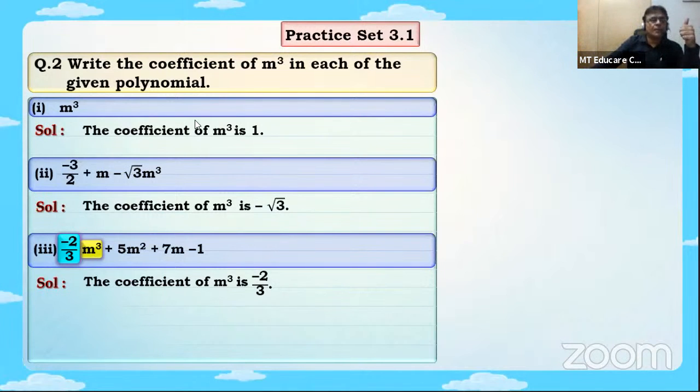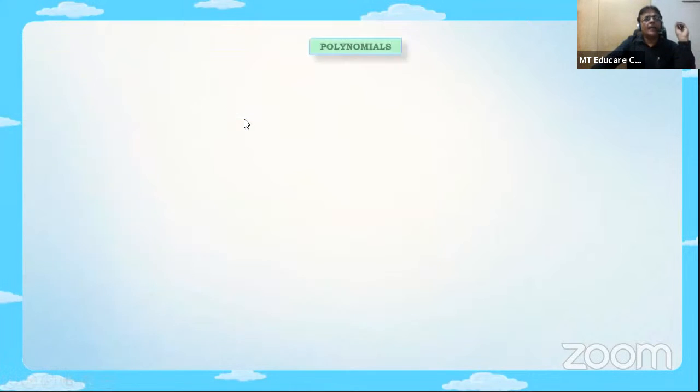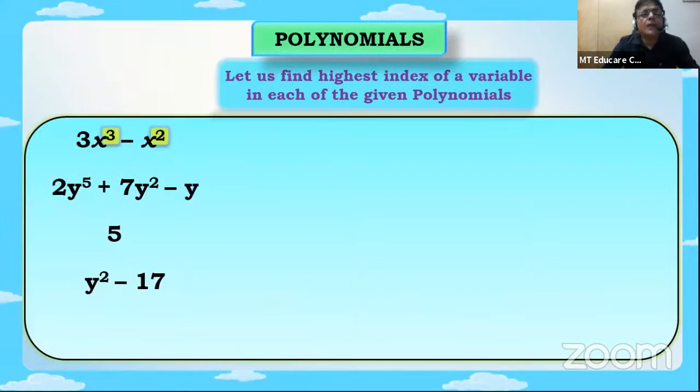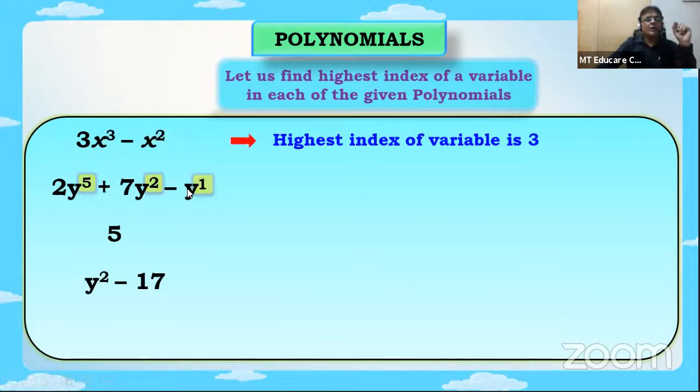So what is polynomial? Identify the polynomial. Second one will be find out the coefficients of the given term. It may be m cube, it may be m square, it may be m. Whatever they will ask, I will write that. Okay. Now let us go to the next part. Now we know the powers are whole numbers. Okay. So power is 3. Same slide. Power 3, power 2. Power 5, power 2, power 1.